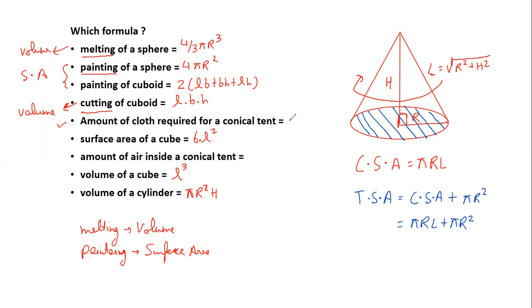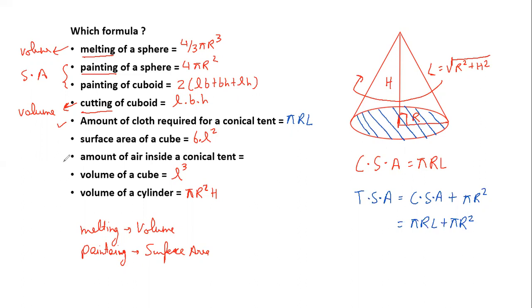This one given here is only the curved surface area, that is pi r L, but you should be aware that if they ask you to figure out the floor as well, I'll simply add the flat circle, which is pi r square, to the curved surface area, and I'll get the total surface area.